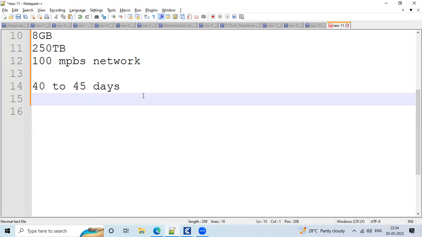Okay. 45 days it will occupy. Sometimes it will take 30 to 35 days also, because it depends upon your understanding levels, team. If you are unable to understand, then I have to explain the things again, right? If you understand easily, then definitely it will take 30 to 35 days only.